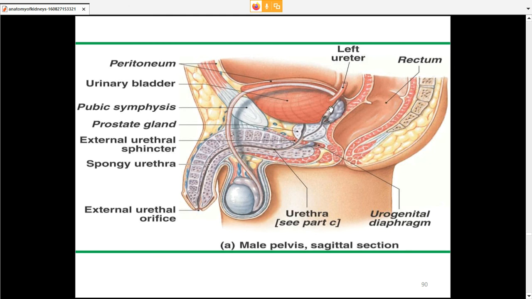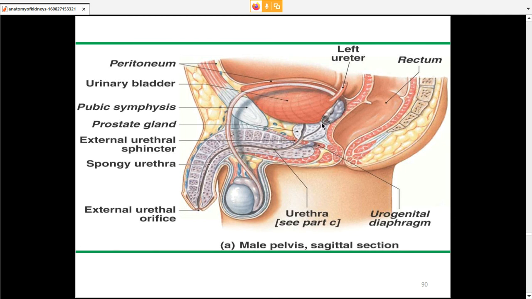You can see the base part in the males. The posterior part is also called the base of the urinary bladder. In the reproductive system, what we have seen at the base of the urinary bladder is the ductus deferens or vas deferens, which extends and runs superior to the urinary bladder, then runs posterior to the urinary bladder. Then the ductus deferens enlarges and forms, what is that name? The ampulla of the ductus deferens. Then we can identify the seminal vesicles.